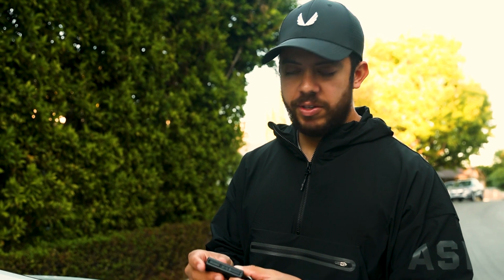So first thing you gotta notice about this car is that this is the key right here. Pretty small, it's like a little block, so it's kind of inconspicuous. The buttons are, okay, they're kind of hard to access to be honest. It's kind of not my favorite thing. And to open the trunk, you press and hold it for like an hour and then it opens.